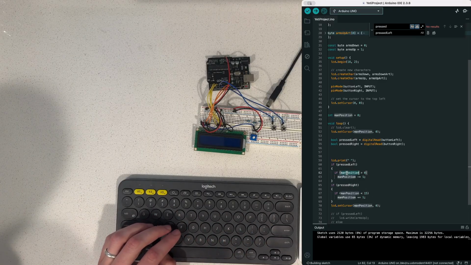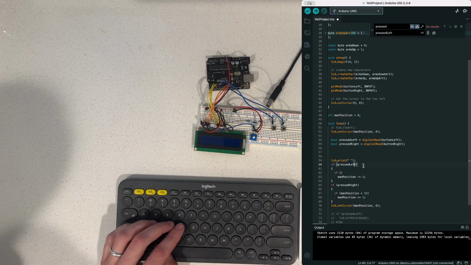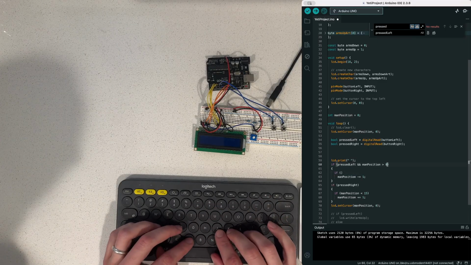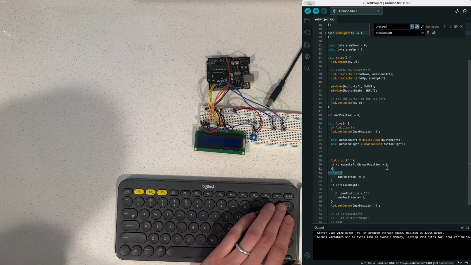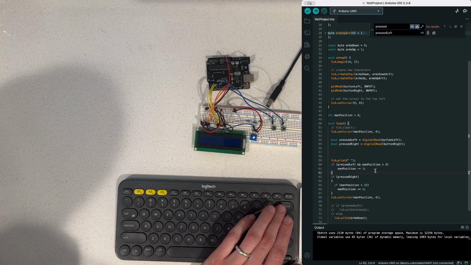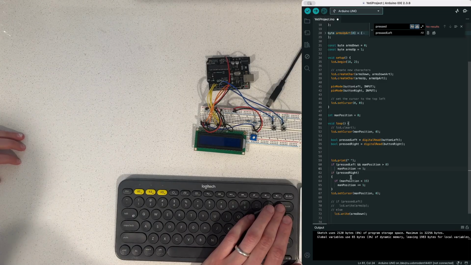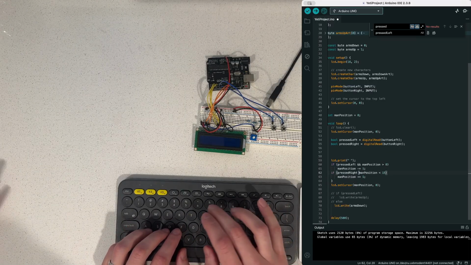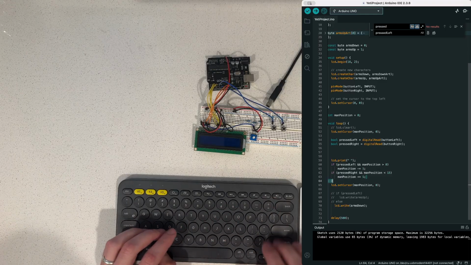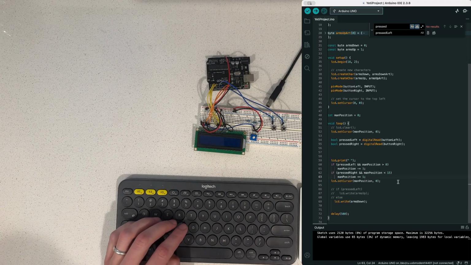Okay, and we can actually make this one check with this symbol here. This symbol is called AND. It just means that we can say, if pressed right and man position. So now those can be one line again, so it fits.